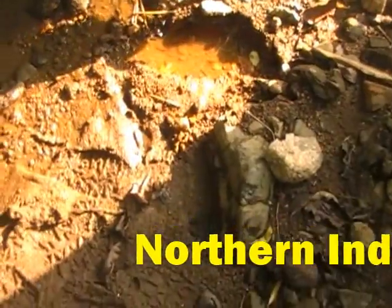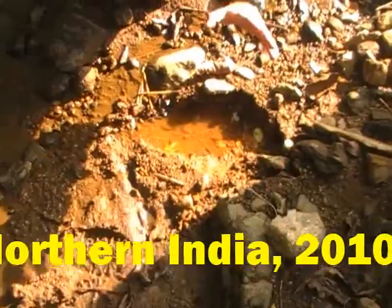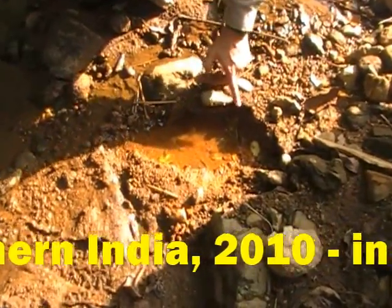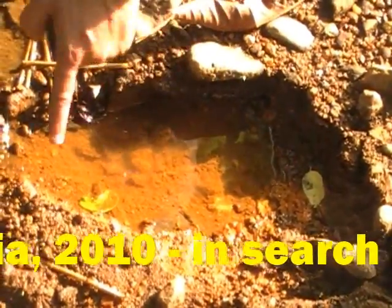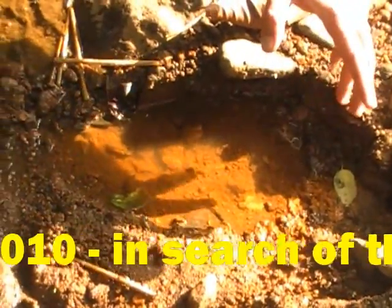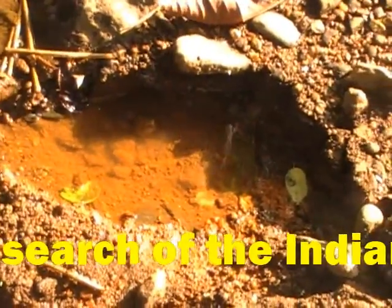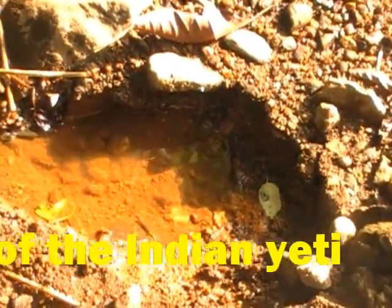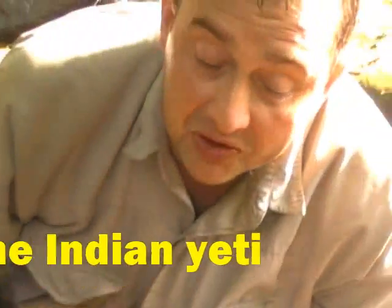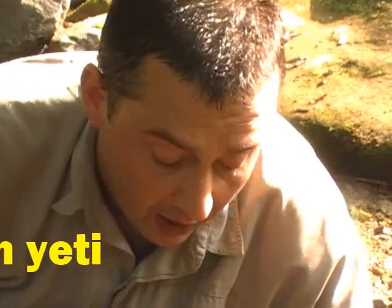Right, Dave has just found this, yeah? Now, as you can see, we're interested in it because it looks potentially like a mande-burung print. Potentially, not definitely. The thing is, it's got what looks like five potential toe indents there. It's about the same size as the alleged footprints of the mande-burung, and it has a distinctive heel shape. So we're very interested in this, and we're going to try and scan the ground. This is the village area where Nelbison, who's our eyewitness here, said he saw the mande-burung. It's not the exact location he saw it, but it's in the general vicinity, within a few kilometres. Yeah?